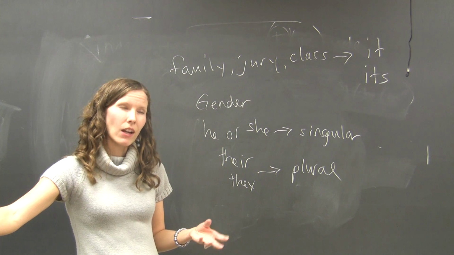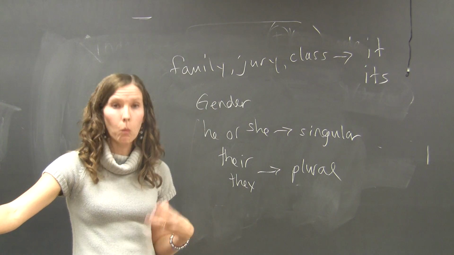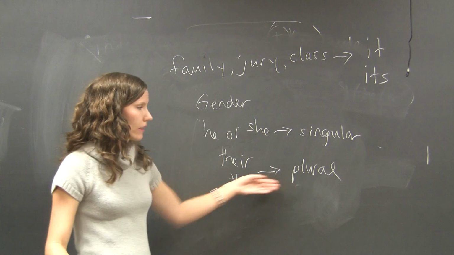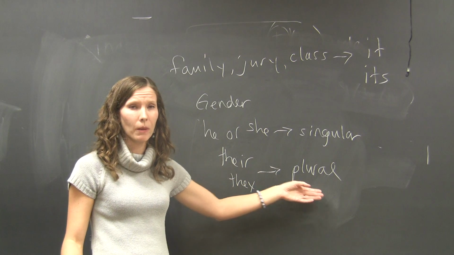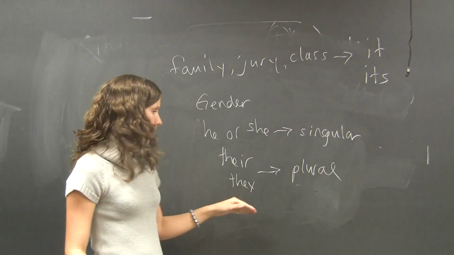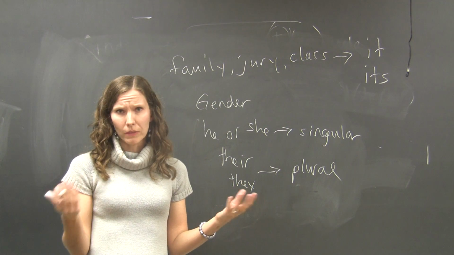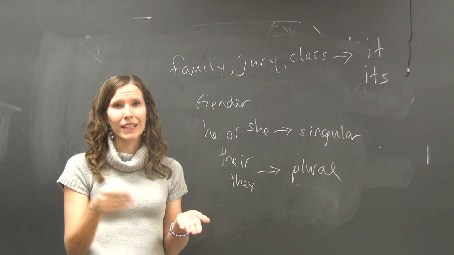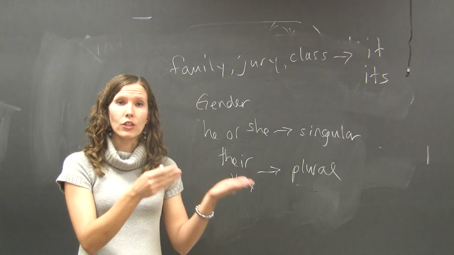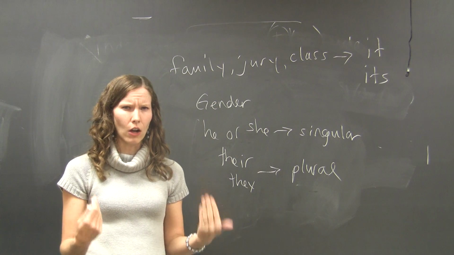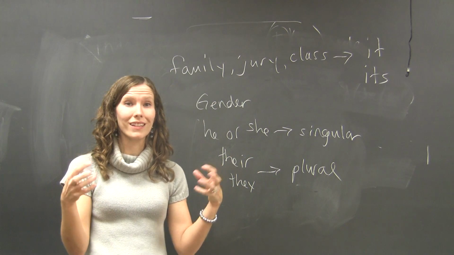An easy way, not necessarily an easy, but one approach to fixing this potential awkwardness is to change your antecedent and make it plural. So talk about doctors instead, because their and they is gender neutral. It could be male, it could be female. So instead of saying a doctor must get his or her degree, you can say doctors must get their degree. And that way you cut down on some of that awkwardness and can be more concise in your writing, which is always a goal.